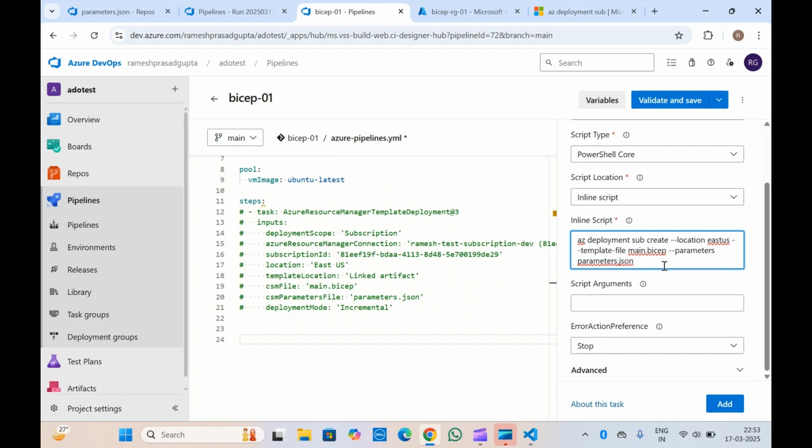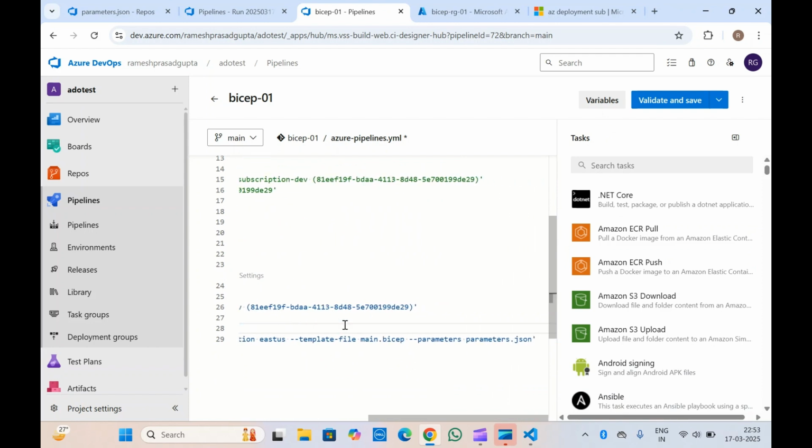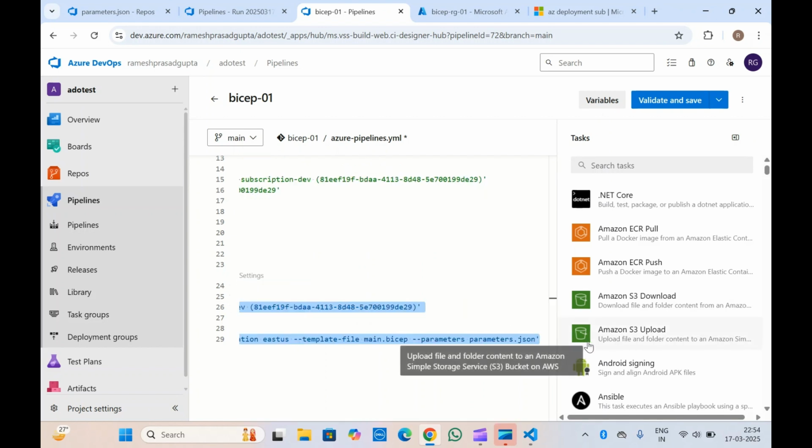So before doing this, we generally add and run this what-if command. So this will show you what are the things that will be done if you run this bicep script. You can see this will simply run the what-if command, which will show you how you can create the resources using the commands.